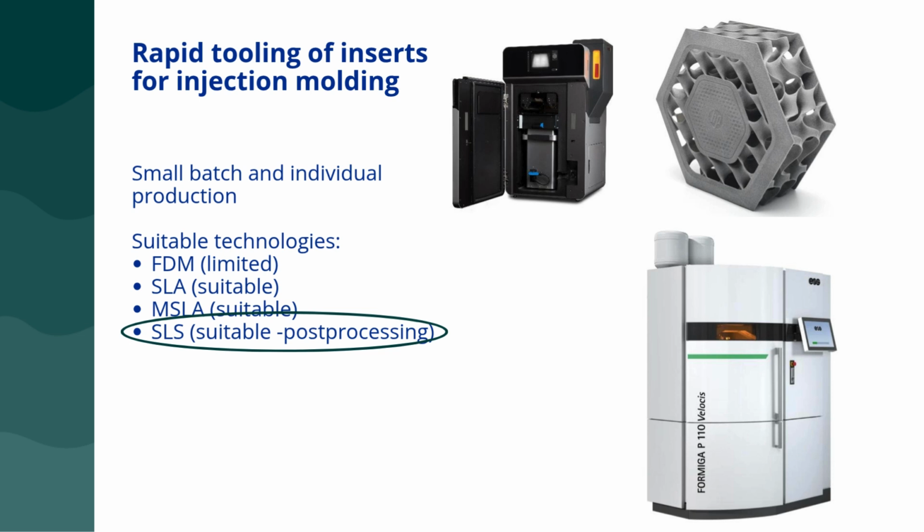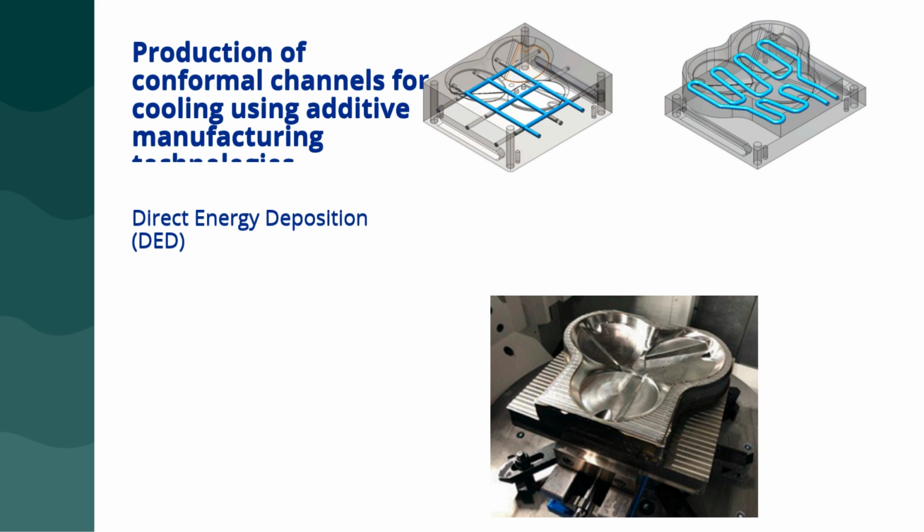The choice of which 3D printer to use depends on the size of the printer chamber and its working volume, as well as the materials required for the final parts to be produced. 3D printing can be used not only for producing polymer inserts, but also for creating molds. For example, using direct energy deposition, DED, which is akin to welding, we can utilize a wire or powder and apply energy to melt these materials. This allows us to produce molds that incorporate conformal cooling channels for specimens.